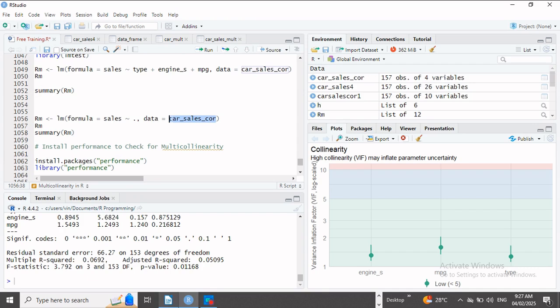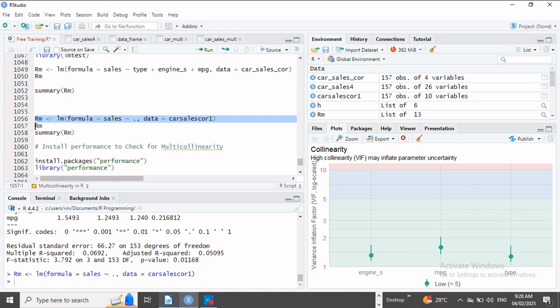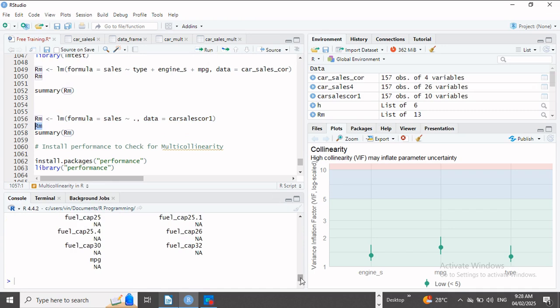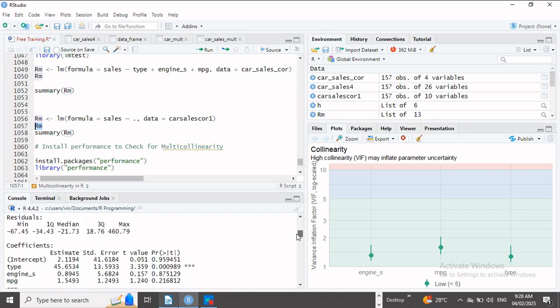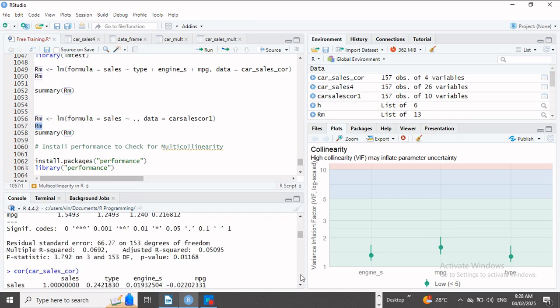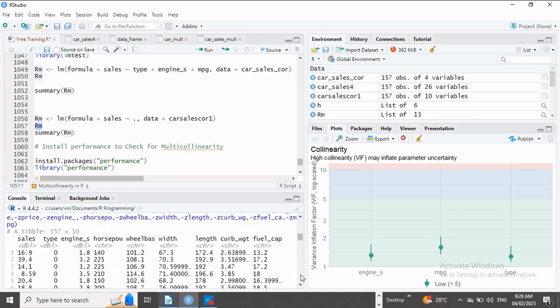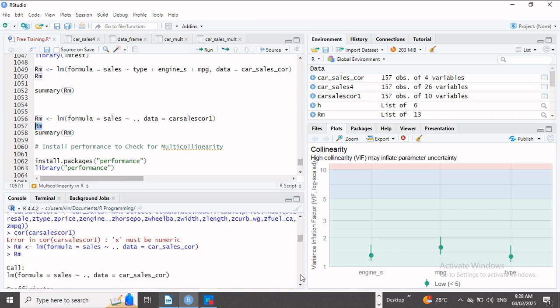Now we'll be running it for all those other variables. Now that runs it for all the other variables. Now you can see these are for the lengthy variables. You can see the lengthy variables, for all those variables.